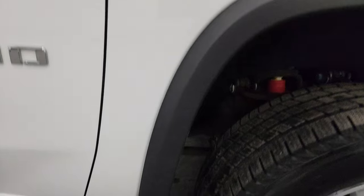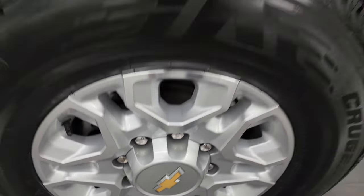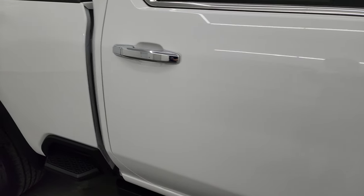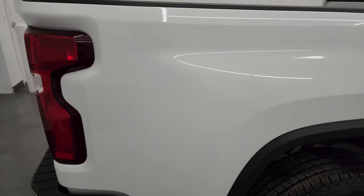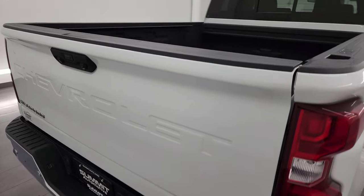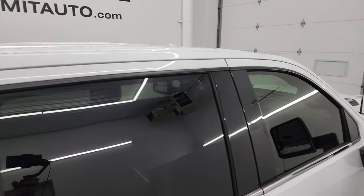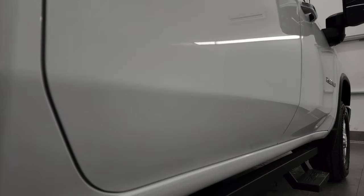Passenger's side front fender is absolutely perfect, no dents. As you go down this side of this 2021 Chevy Silverado 2500, just take note of how clean that body is, how reflective and mirror-like that paint is. I take these HD videos so if you're far away or even close by and you just cannot make the trip down, but you're still interested in purchasing the vehicle, you can see the truck, hear the truck, and have confidence in the vehicle before you even get here. So when you do get here, there are absolutely no surprises, and you can make a smart and informed buying decision from wherever you're at.